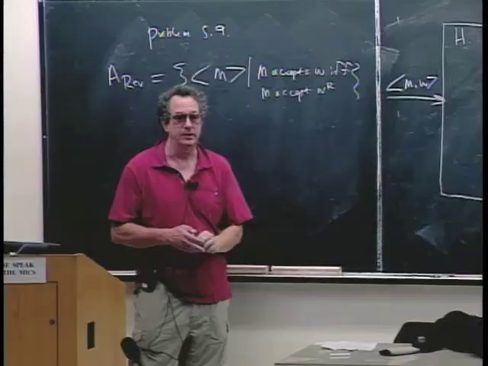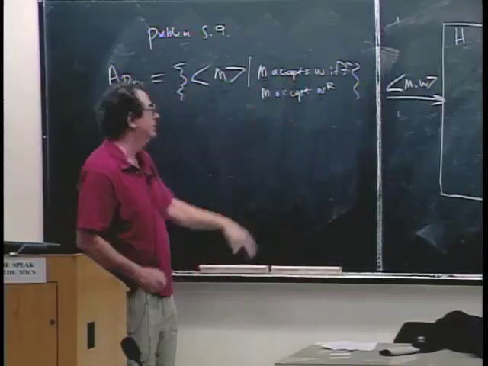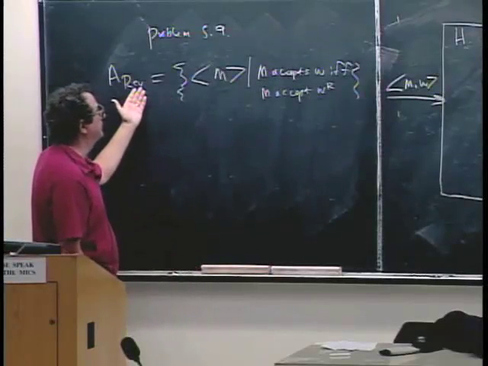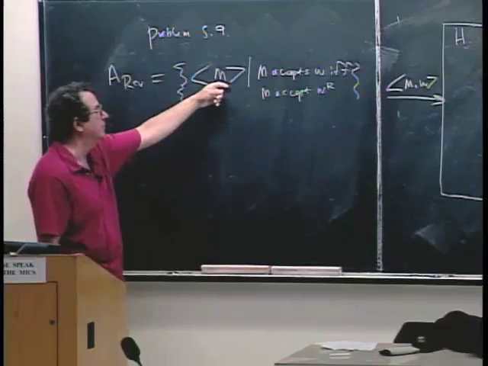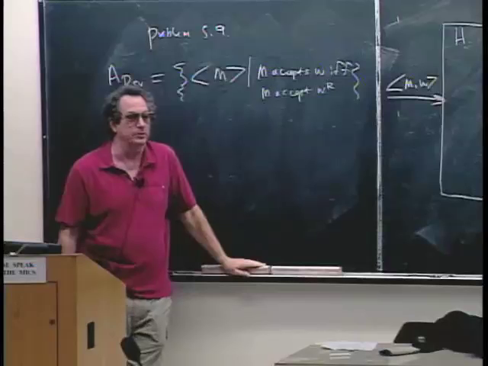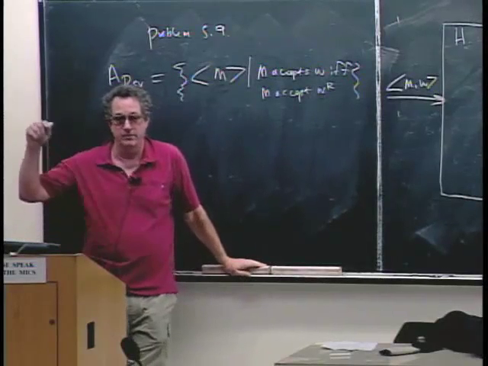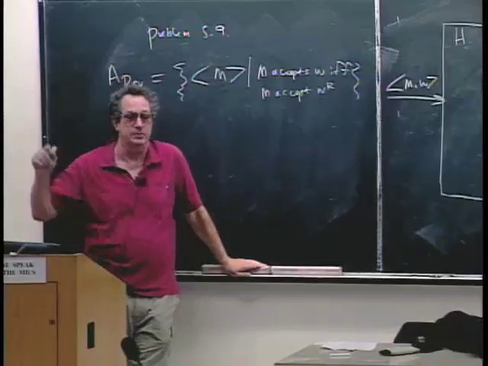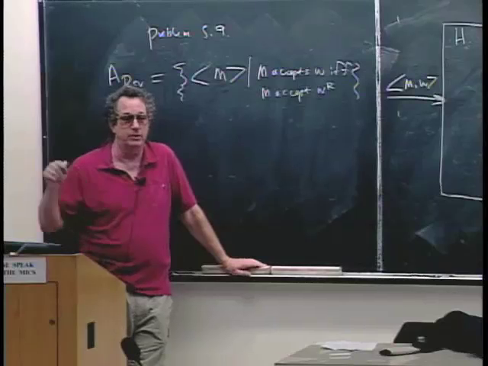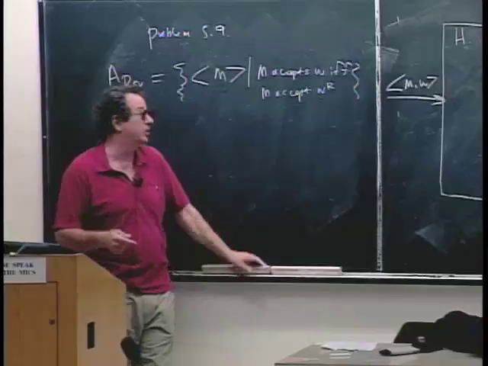Okay? Now again, this is a question about an infinite set of strings. So you can't build a Turing machine which simulates M and then just tries all the different inputs. You could build a simulator for M and feed it W and see if it accepts it, and then feed it W reverse and see if it accepts it. And if you ever get to a point where it has a W that it accepts and the reverse it doesn't accept, then you can reject.